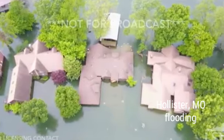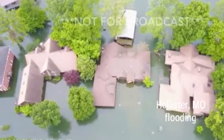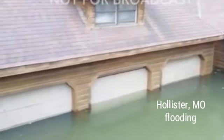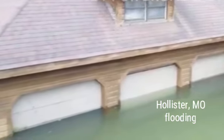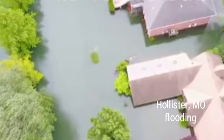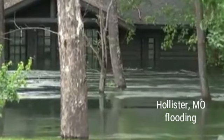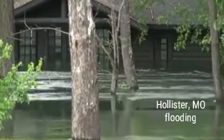They're almost fully submerged. And then you go to this, and we're going to zoom into this, just looking at this house here. It says a lot. Okay, so let's go ahead and look at the other images. Again, more drone images, aerial view, and we can see that these homes are almost fully submerged. And you can see where the water's cresting there.